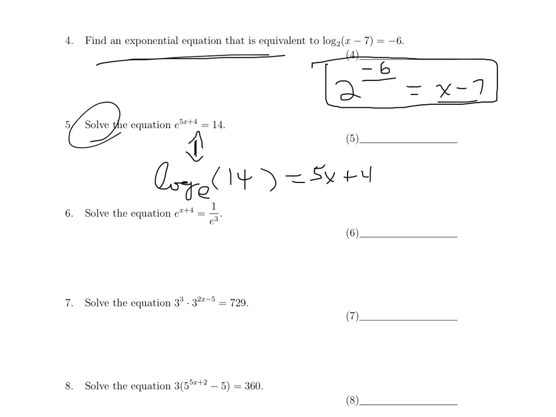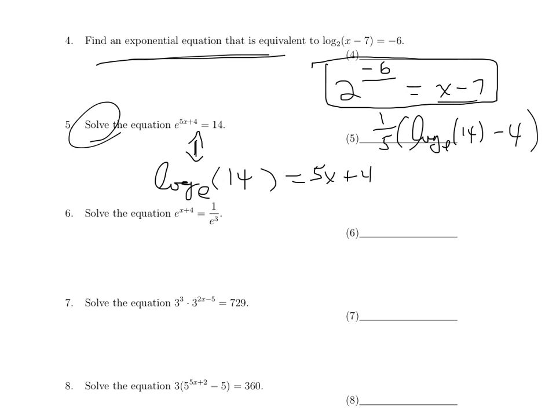So to solve that for x, I need to subtract 4 from both sides, and then multiply both sides by 1/5. So take a second to do the algebra to get the x by itself, and see if this is what you get. And if you check the answer with the answers, you'll see that this is exactly what it says, except it doesn't say log base e, it'll just say ln. And so you could leave it as log base e if you want to. I do want you to know that log base e on your calculator is the ln button, but this is a perfectly correct answer.